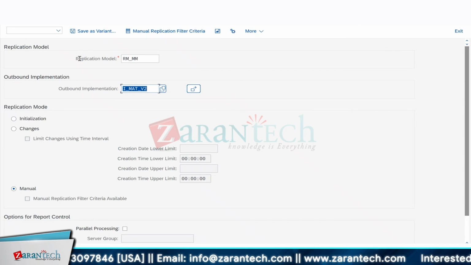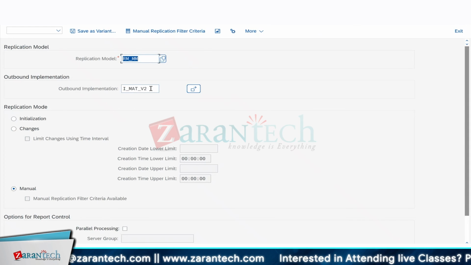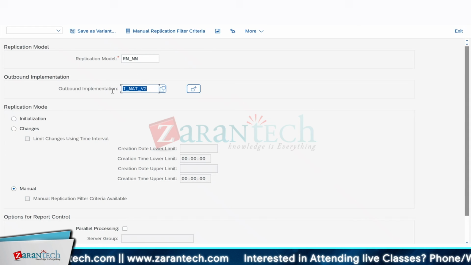Why? Because this is, I would say, a dangerous T code. Now you see here, I entered my replication model and my outbound implementation. If I directly click on the execute button, what happens is it will replicate all the materials.